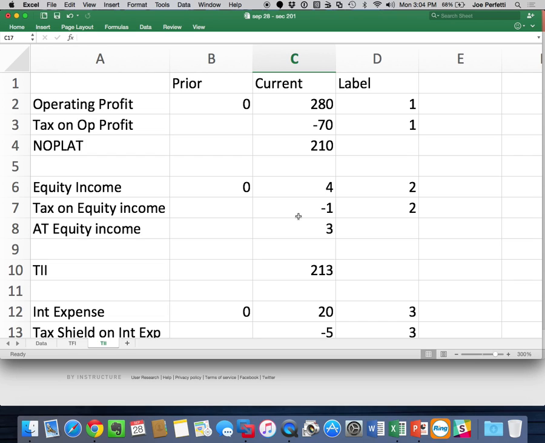Everybody see that? But what we've done, again, mapping Modigliani-Miller, is we've mapped it to the area that the tax impacts. So that's the point. I have debt, I have interest, I save taxes on the interest, I have a tax shield on my interest. I have equity investments, I have profit on the equity investments, I have the tax that I pay on those equity investments, non-operating. I have operating profit, which comes from selling my stuff using the receivables, payables, inventory, net PP&E. That created the operating profit. I pay operating taxes on the operating profit.